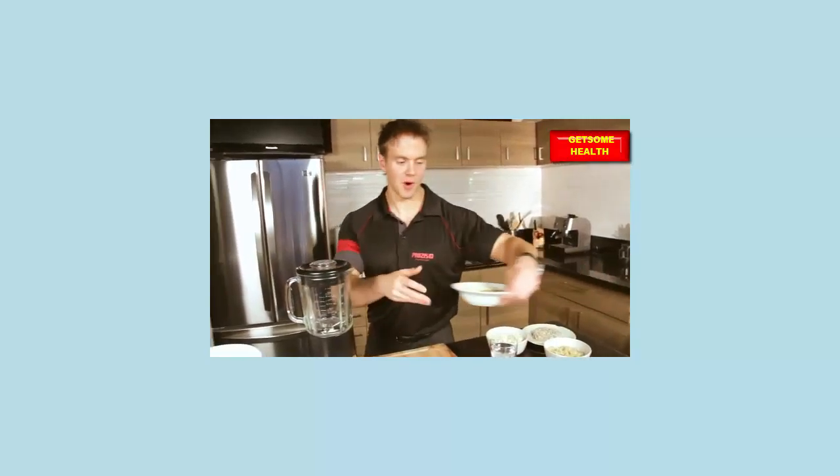Next up, we need to add the dry ingredients together. And to start with, I'm going to add some of the seeds into this blender here to mix them up into a fine powder to ensure our bars have a good binding agent to stick to. I'll start with this bowl here.